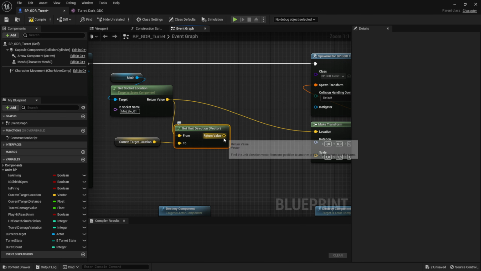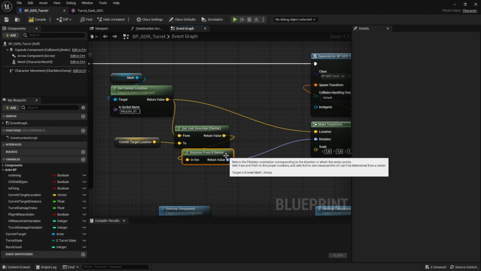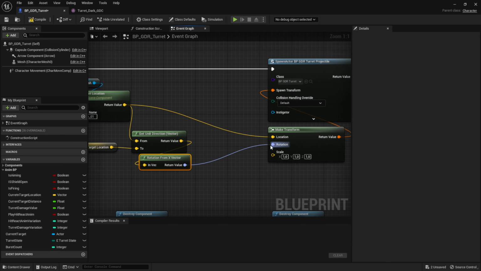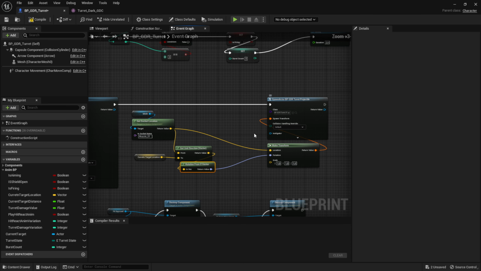And then from this unit direction vector, we want to get the rotation from an X vector. So if we drag on here, it actually grabs the correct node. So simply use that one and it will convert it to a rotator, and that should be good to go. The projectile will destroy itself, so we don't need to worry about storing that and deleting that. That should handle everything right now.